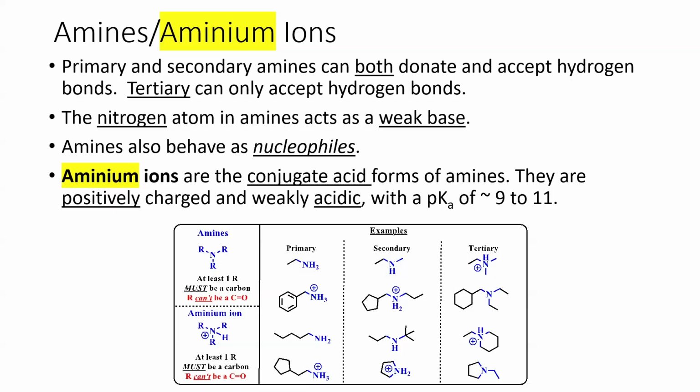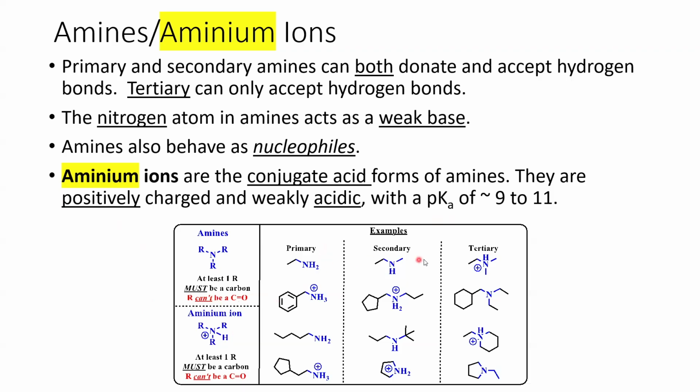When it takes on that hydrogen, you can see here, it added that hydrogen right there, and then it has a formal charge of +1. So that means that hydrogen is going to be slightly acidic. It can be removed. And actually the pKa is not very low. The pKa is in the range of 9 to 11. So aminium ions are also weak acids. So amines are weak bases. Aminium ions are going to be weak acids.